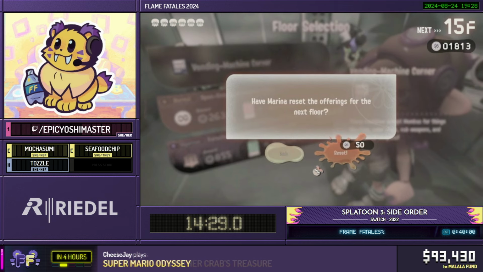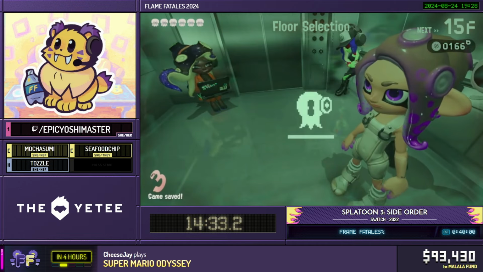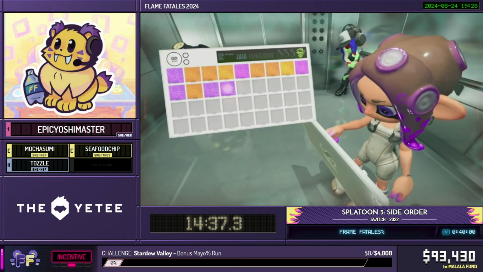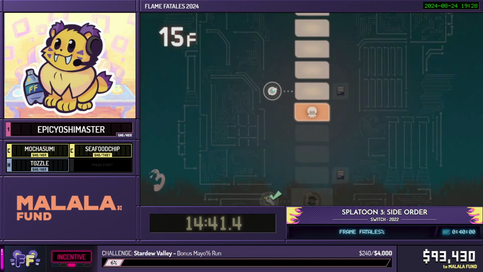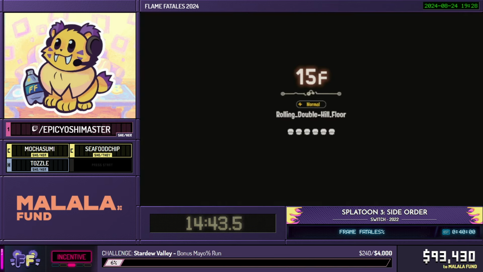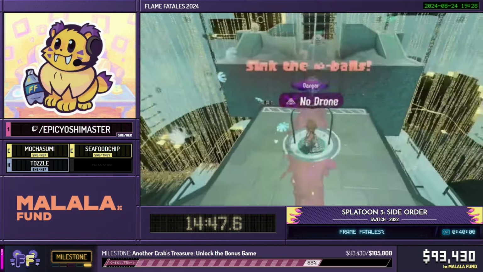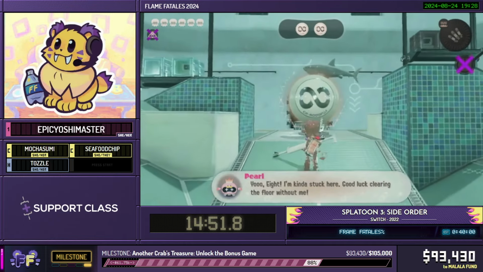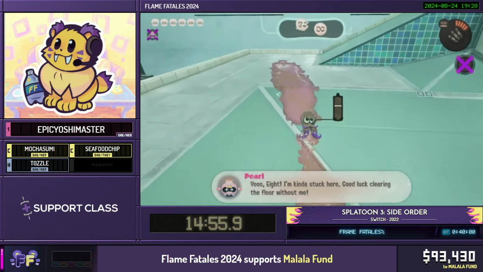Yeah, there it is. Yep. Yeah, that's a danger condition. That's a great way to introduce danger conditions, which don't help us. They do the opposite of help us. They give us a condition that makes the floor harder in some way. One we got is no drone, which actually really doesn't change anything because Pearl, well, we love Pearl, isn't really going to do much in this category.